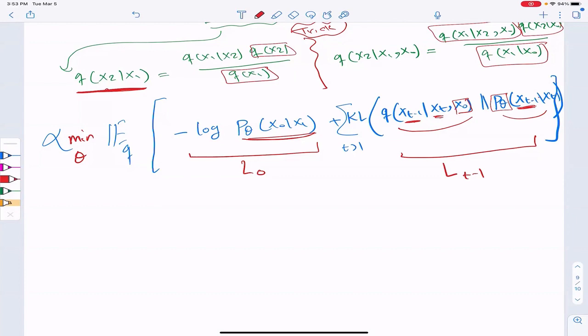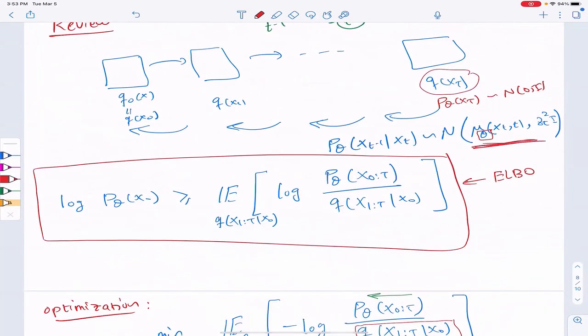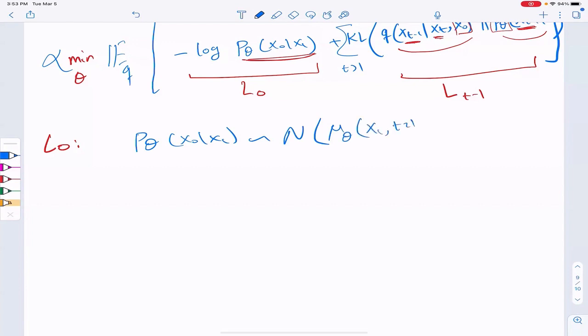Yes or no? Yes, what is that formula? Exactly, right? That's our modeling. Again, P is easy to go backward. The reverse, I know how to go back. That's my modeling. So if you give me this xt, I know the distribution of xt minus 1, which is a Gaussian. So for loss L0, P theta of x0 given x1 is nothing but a Gaussian distribution with a mean of x1 and some variance.